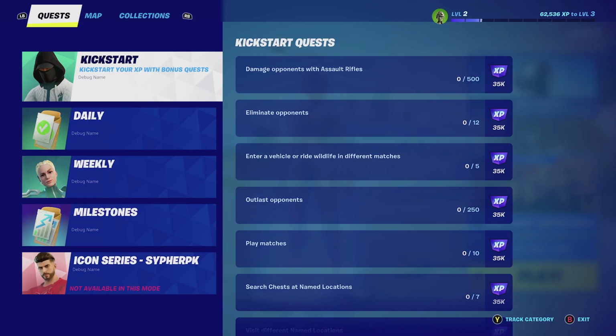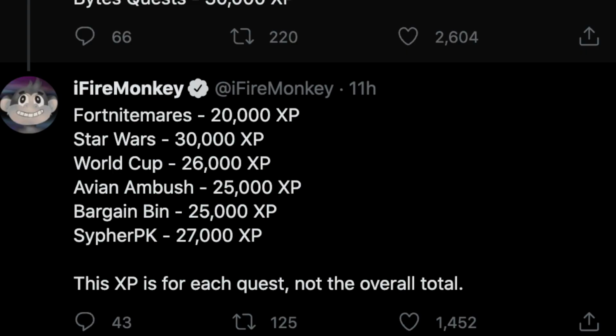But talking about little quests, there are lots more coming throughout the season. Here you can see a little screenshot of all the up and coming ones. I'll quickly read through these. We've got Fortnite, Star Wars, World Cup, Ambush, Bargain Bin, and Cyphers. I think the best ones on here will be Fortnite and Star Wars.